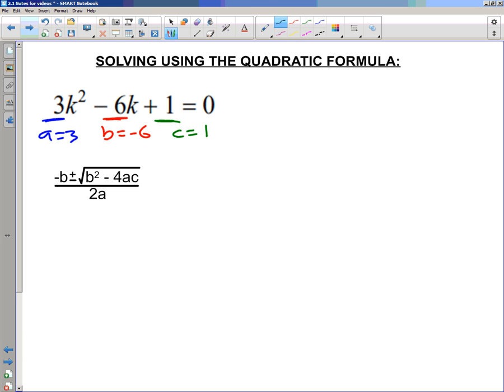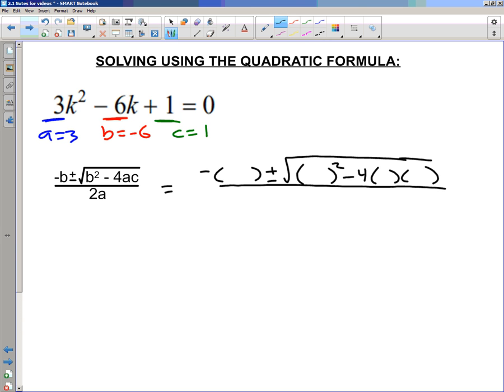All right, so we've got our quadratic formula written here just as a reminder. I'm going to go ahead and write out the structure of the quadratic formula here, leaving parentheses where my values are going to go, and then I'm going to come back and fill in those values. Now, a lot of you are going to think it's a waste of your time to write those parentheses. However, I can tell you from experience that people who do this will make fewer mistakes than those who don't.